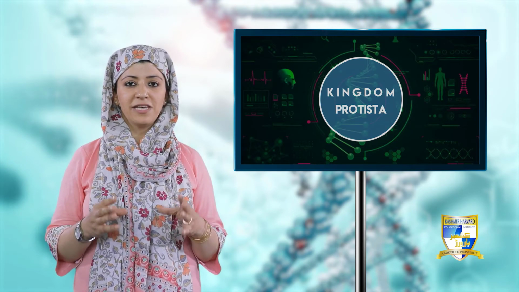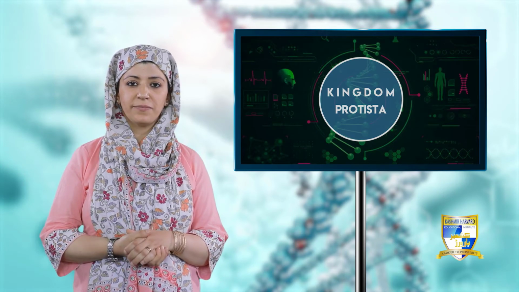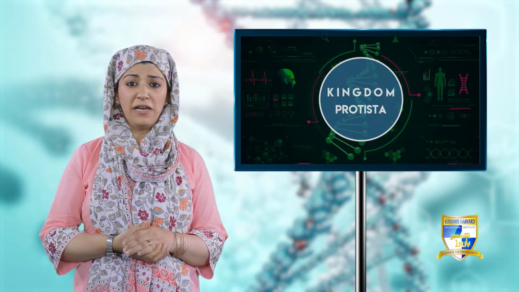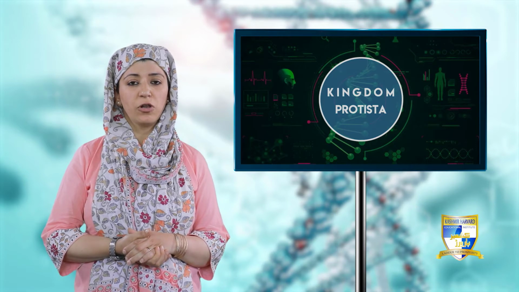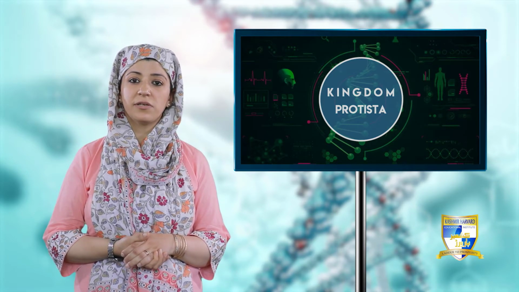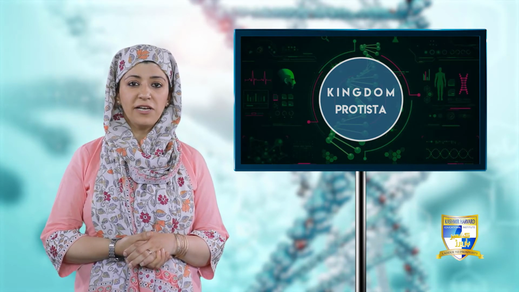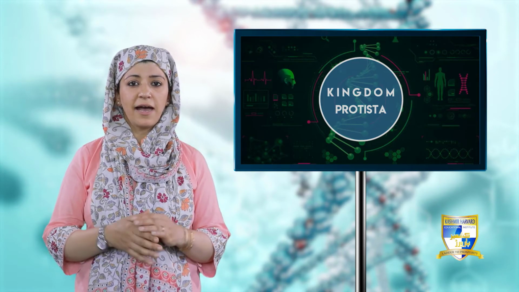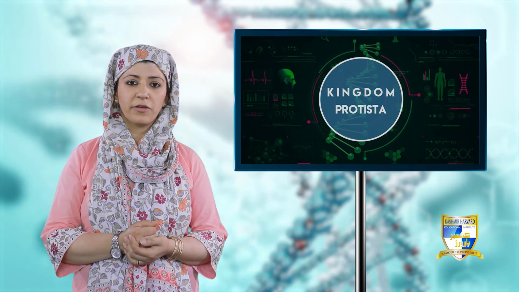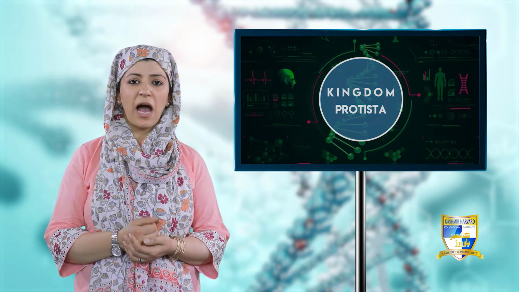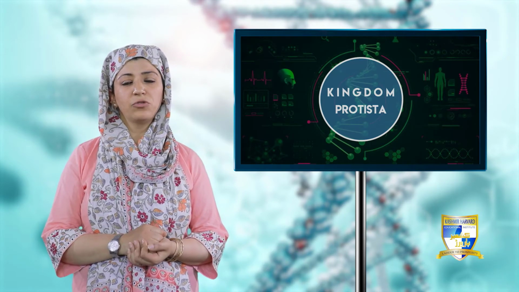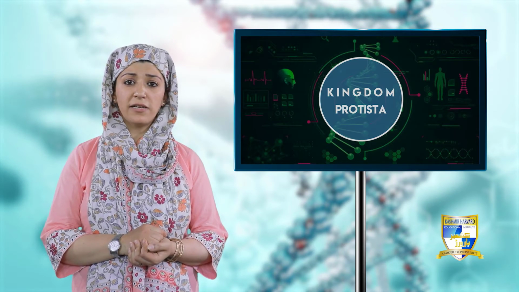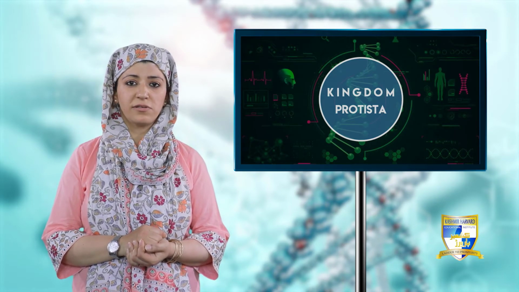The example is phytoplanktons. It is believed that phytoplanktons do almost 80% of the photosynthesis on this earth. And where are these phytoplanktons found? They are found in the aquatic habitat. They are usually seen on the upper layer of the water, and they do the photosynthesis there. So that is why they are known as phytoplanktons.